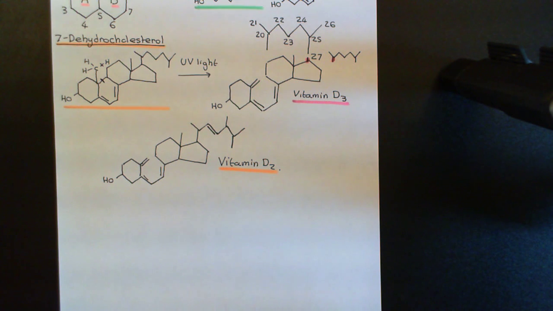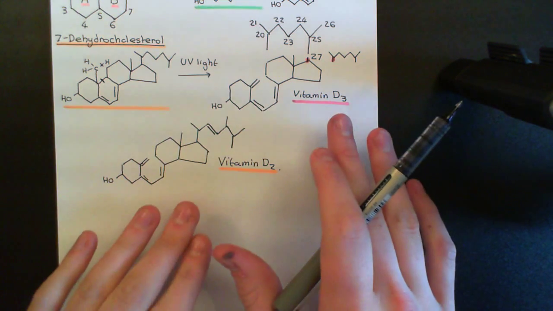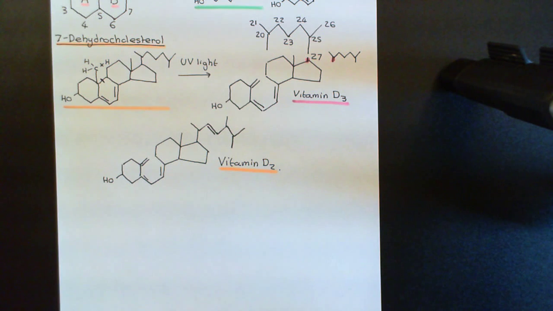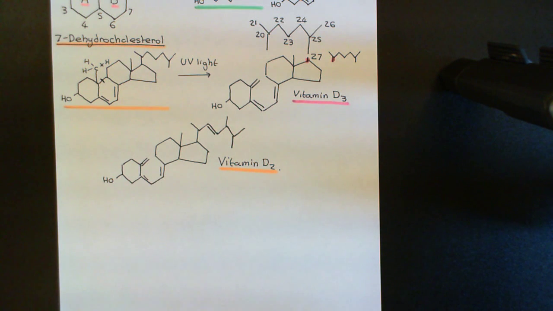Okay, right, so we'll have a break there, and in the next video what we'll talk about is firstly how vitamin D molecules are actually transported around the body, and then we'll talk about the activation stages, because vitamin D in these forms, vitamin D2 and vitamin D3, it's not actually that active at all. It doesn't really do much. Instead, it has to be activated to more powerful molecules that are going to actually do something, and it's that process that we're going to discuss in the next video.